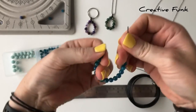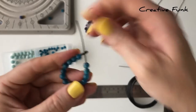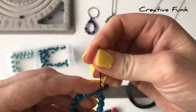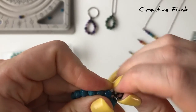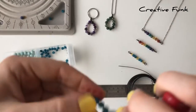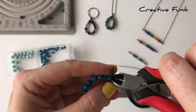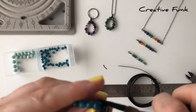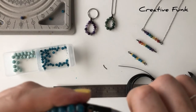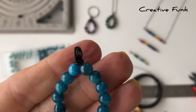When you're happy with the amount of beads you've got on there, you just gently start molding the wire upwards so the end piece moves upwards towards the bail, so it can meet at the bottom there. Straighten the bail and you can see that it's about to connect. Just hold it over and then wrap it around that bottom part of the bail, keeping the bail nice and straight and wrapping it around a few times so that it's nice and secure. Then cut your tail piece off and crimp that piece of wire nice and tight.